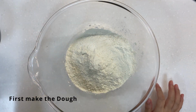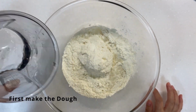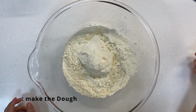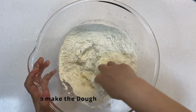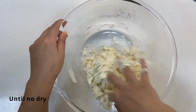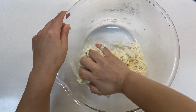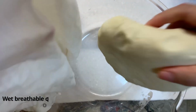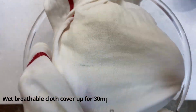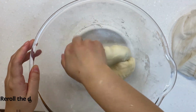Considering the dough needs to rest for 30 minutes to 1 hour to be fully done, we make the dough first. We pour water into the flour, then use our hand to mix them. Remember, no dry flour left. And you continue rolling them until it becomes one smooth round dough. Then you put a wet, breathable cloth to cover it up and let it rest for 30 minutes.